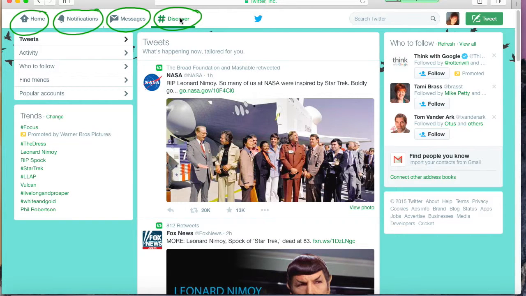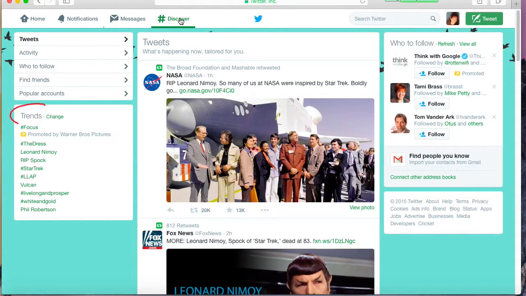When you come into the Discover section, what it tries to do here is show you different things that you can use to discover things about Twitter. So, for example, over here on the left-hand side, you will see it says trends. Anything that is trending at that time, you'll see whether it's a hashtag or something that someone has looked up.